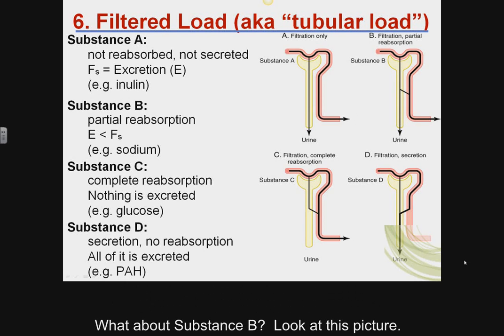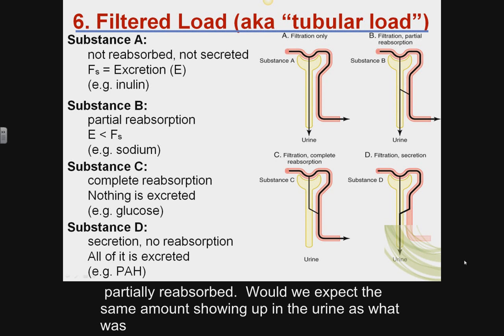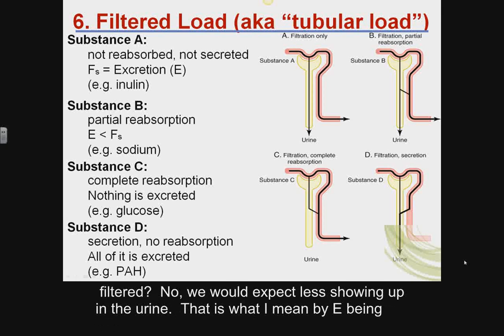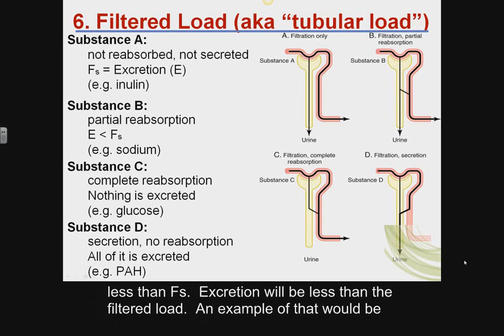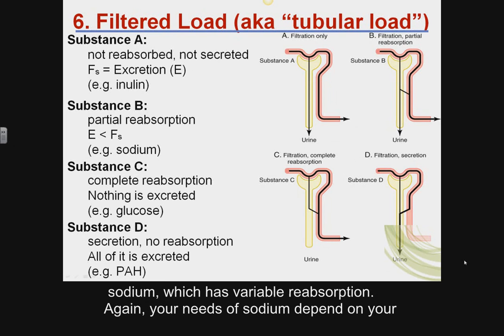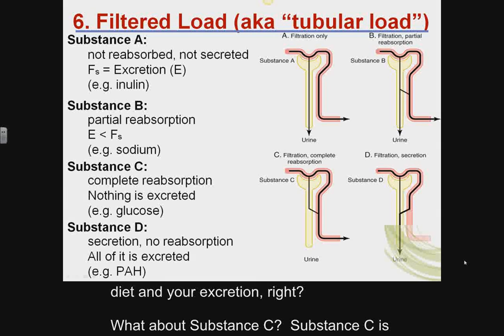What about substance B? Look at this picture. Substance B is filtered and partially reabsorbed. Would we expect the same amount showing up in the urine as what was filtered? No. We would expect less showing up in the urine. That is what I mean by E, excretion, being less than FS, filtered load. Excretion will be less than the filtered load. An example of that would be sodium, which has variable reabsorption. Again, your needs of sodium depend on your diet and your excretion.